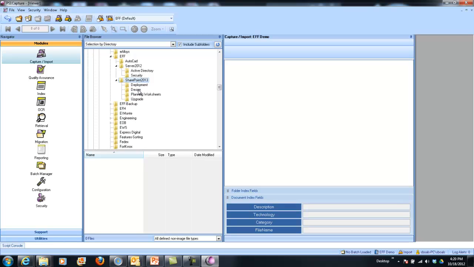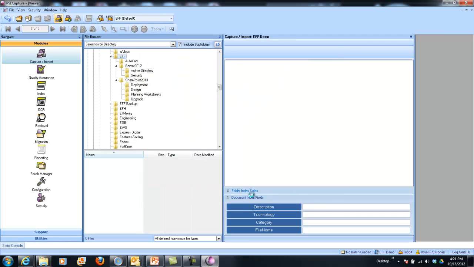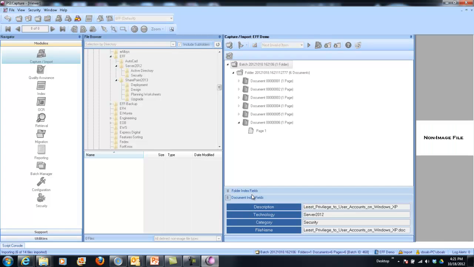I've got some planning worksheets, so some spreadsheets, and I want to bring all this into the system. Now, I could pick these up one by one, which would be quite painful, or I can use the document harvesting capability that comes with PSICapture. I can check Select by Directory, include subfolders, click Capture, and you'll see that we're off to the races.